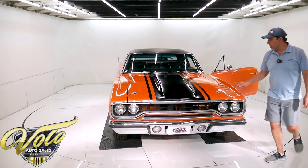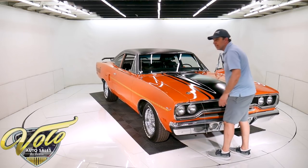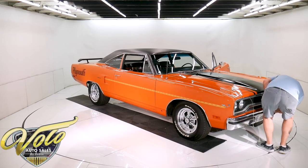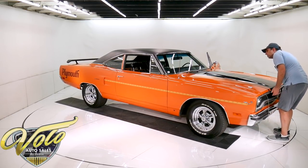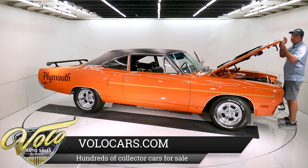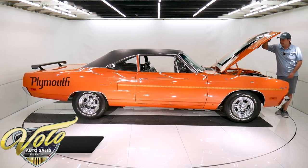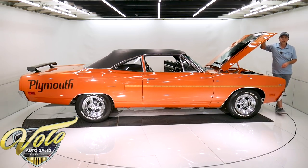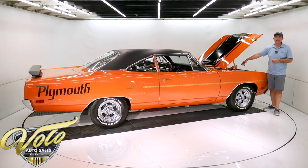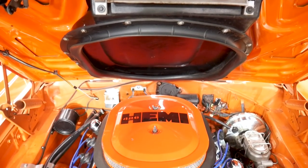Now this motor was a crate motor from Mopar. Back in '08, the motor, the short block, was over $17,000 because I have the brochure. And the original Hemi was 426. These are 472s. And the originals were 425 horsepower. This is 525 horsepower and 540 pounds of torque. Nice thing is it's 9-to-1 compression. It'll run on premium pump gas. And on top, it's got a Mopar aluminum intake with a single dual-feed Holley carburetor. And I see it's got a set of headers.